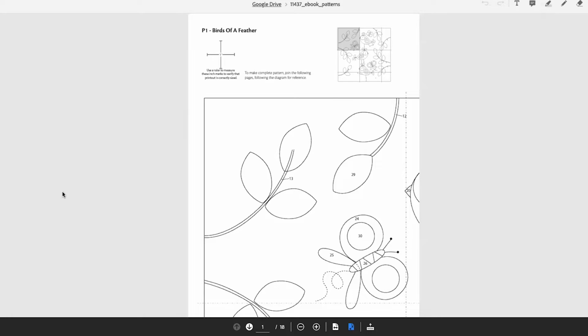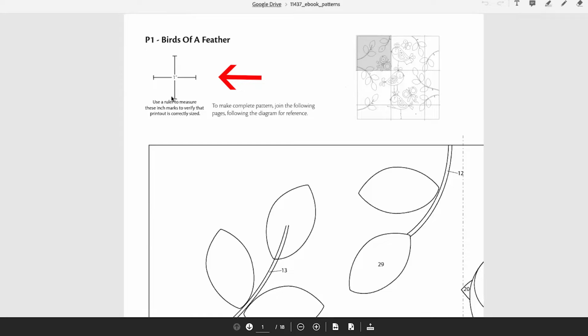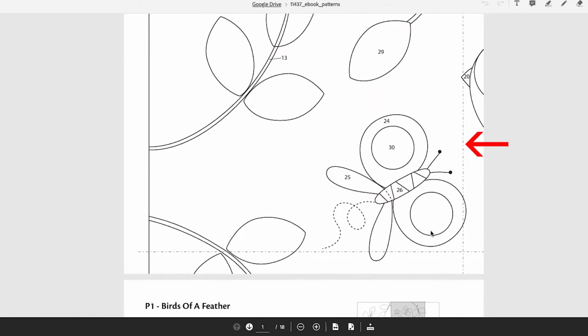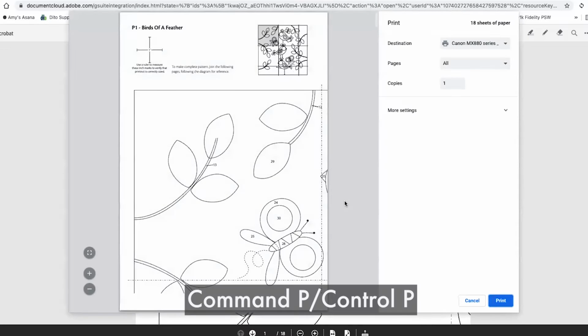So the first thing that I want to show you about this PDF, and I can zoom in so you can really see it, is that at the top or in the center of the page, you'll notice a 1-inch mark vertically and horizontally. You will also notice that the part of the image that you are printing that is on this particular page is shaded out so that you know exactly what you're printing. The other things you want to see on this page are the solid line is where the design ends, and the dotted line is where you overlap your paper when you're taping it together to make your pullout. It's super easy. So let's go ahead and hit Command P.